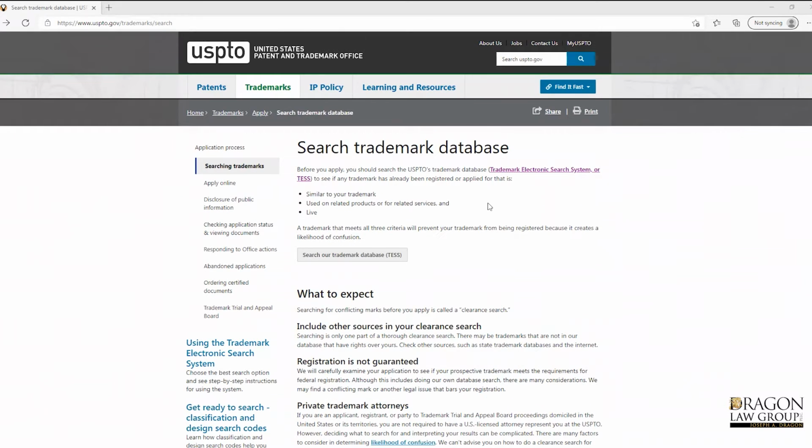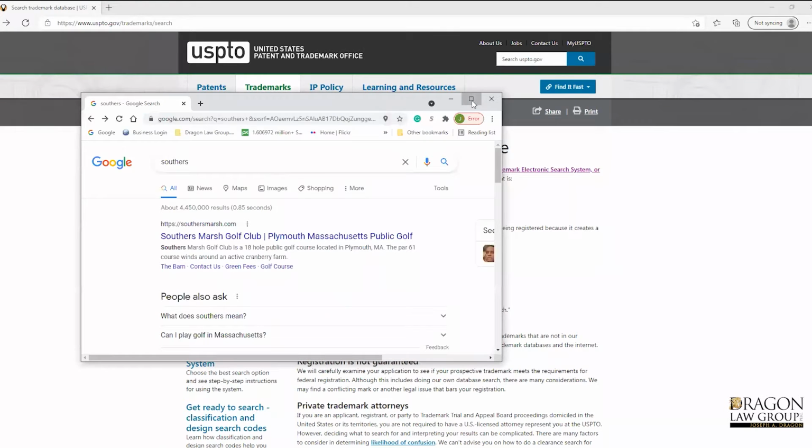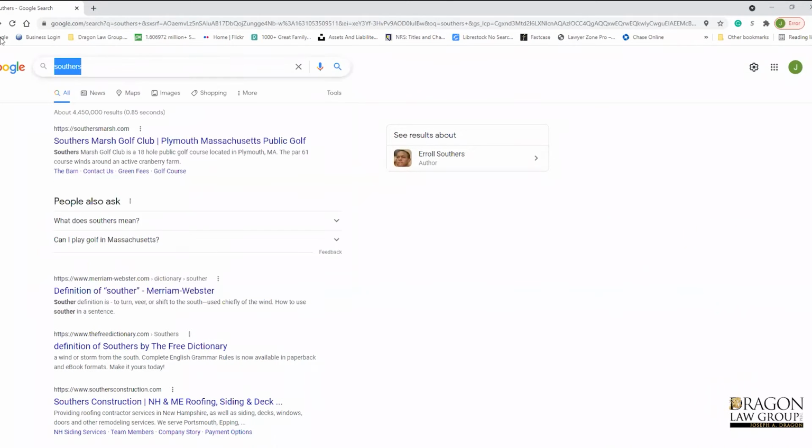Before we jump into the federal government's trademark search database, let's first consider some preliminary things you can do when searching for a trademark. And the first thing that I advise everybody is to do a Google search before you do a trademark search. In today's age, we have the benefit of Google being able to provide information instead of just simply going to the books or the harder search databases. And you can usually find out pretty quickly through Google whether or not there's an obvious trademark that exists before you waste your time on the federal government's website.